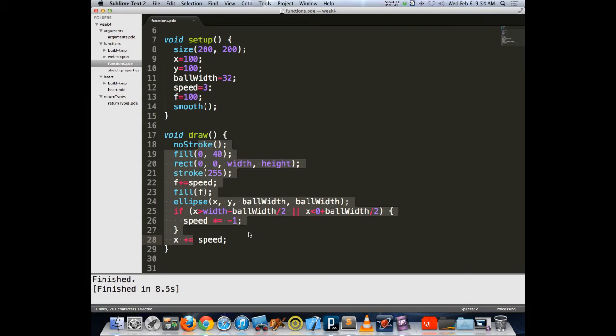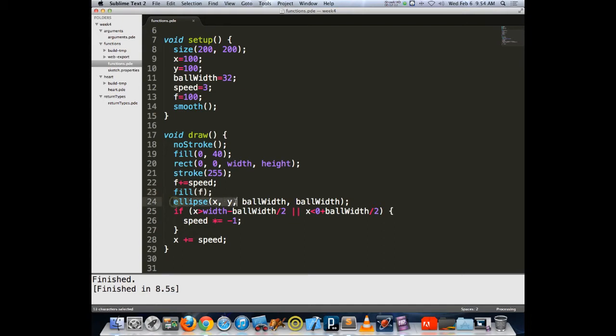Because when I look at it right now, I have a couple things going on here. Say no stroke, I'm choosing a fill color, I'm drawing a rectangle, so that's my replacing or rewriting the background each frame. Then I'm setting my stroke to white, then I'm updating my speed, then I'm setting my fill based on the speed so that as the speed's going up or down, then my fill color is going up or down.